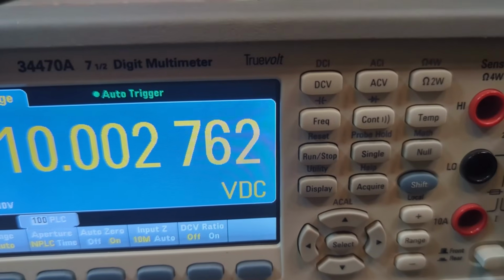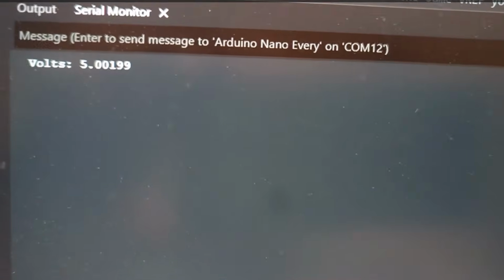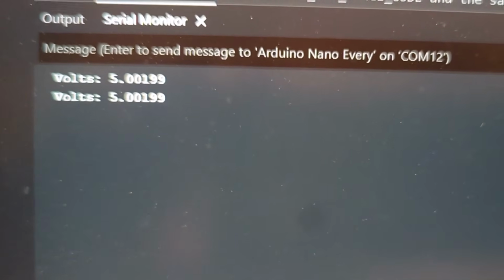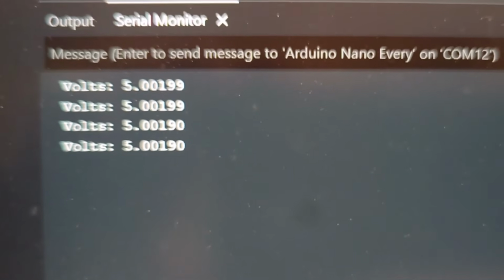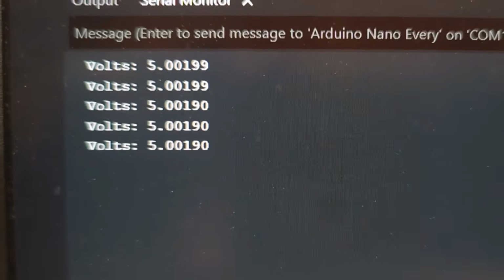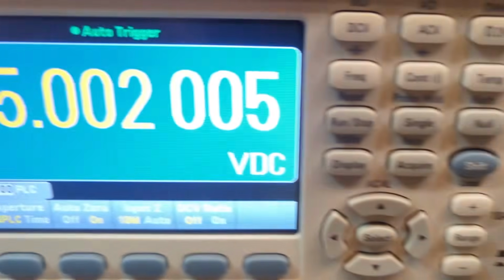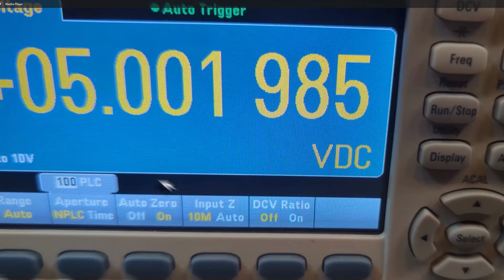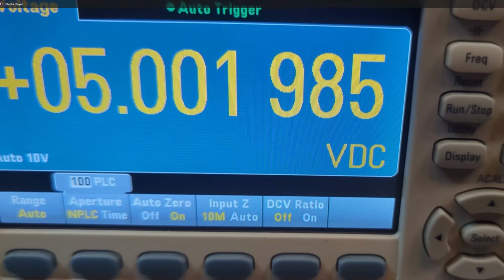Now, what I'm going to do next is I'm going to change the source to 5 volts. So I just changed our source to 5 volts so we can see it for a different voltage value. And we can see our ADC with the 2-point calibration applied is getting about 5.0019, or about 5 volts and 2 millivolts is what I should say. So we see that print out a couple times. Now we go to our DMM, and we can see, lo and behold, it's getting basically the same value, where we only have a difference of tens of microvolts. So that's where you can see this calibration method in action, and you can see it working here.